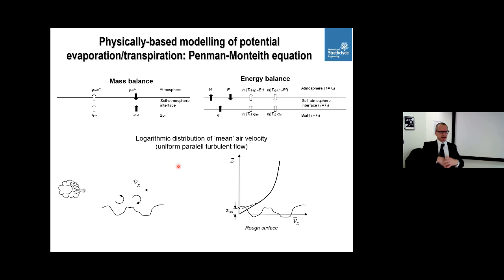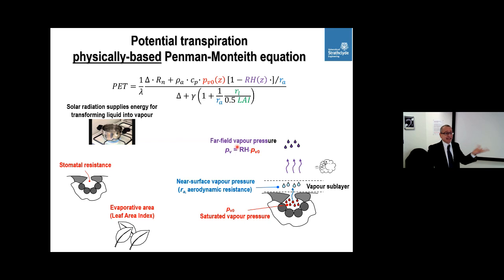It is derived under a number of assumptions, for example, uniform parallel turbulent flow, but in principle, if you're managing some basic fluid dynamics, you can get it. And this is the equation that we get. Now, I'm not looking at the development of that equation, but that equation has very clear physical components. In order to have an evaporation or a transpiration process, for me, evaporation and transpiration are exactly the same thing, except that evaporation is occurring at the bare soil surface, and transpiration is the evaporation occurring at the leaf surface, but the process is exactly the same.